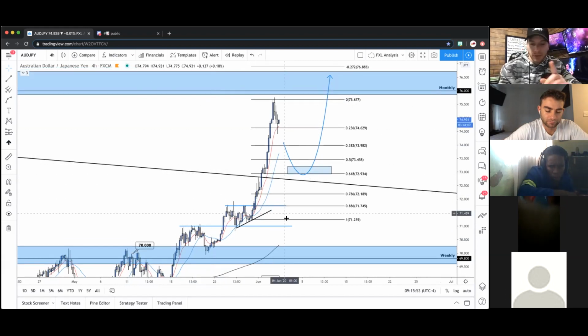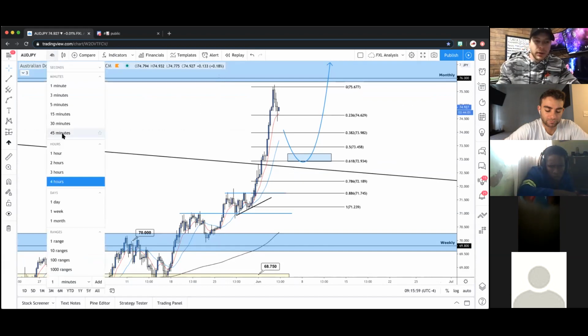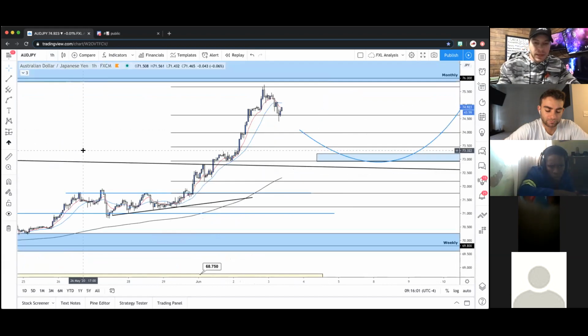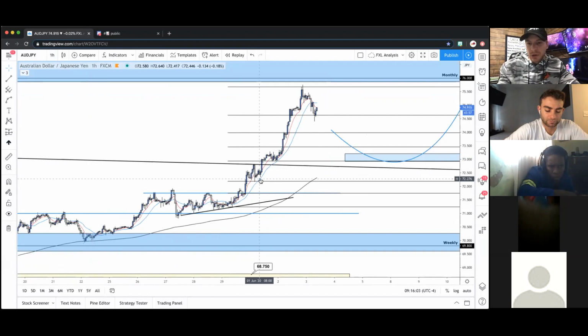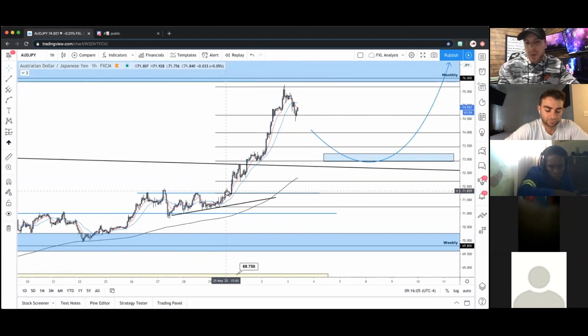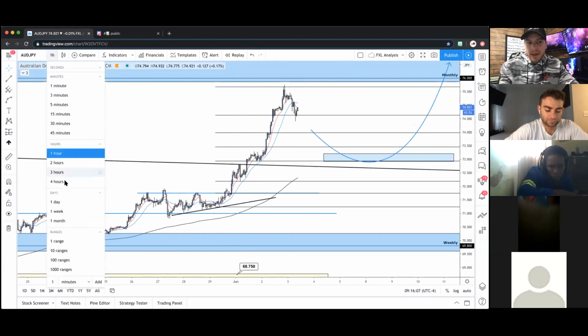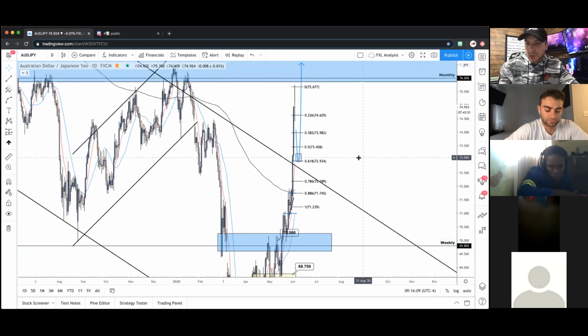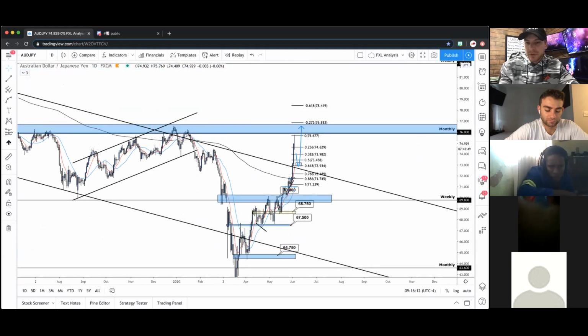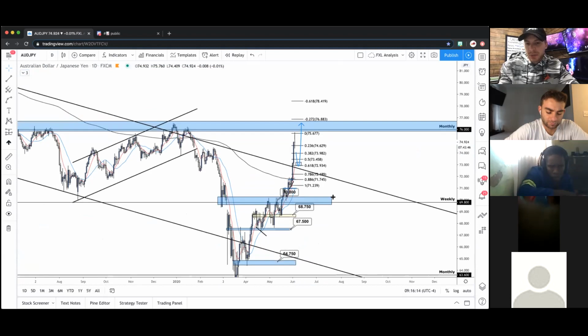But also another key thing, when you see a move like this and it's just running and running and running, you don't want to be on the 1 hour. I mean, the 4 hour is kind of a medium spot, but you don't want to be on the 1 hour because it's hard to make sense of what price action is doing, because when a move this big is happening, it's more or less a daily move. So you want to pop up time frames. Give yourself a chance to really see what's going on and read the market.